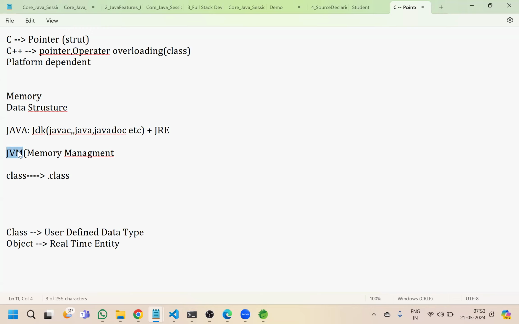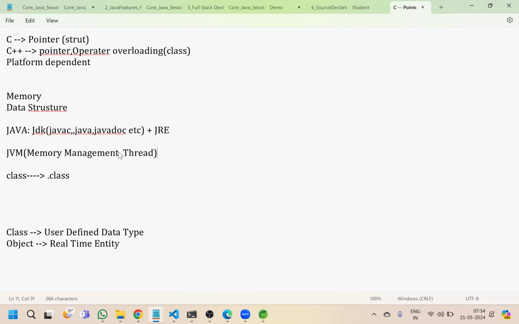So in Java, we have the JVM. With the help of the JVM, it will take care of our memory. Taking care of our memory means creating the object and destroying it. Whatever the mechanism is, it is taken care of by our JVM, and the JVM manages our thread. A thread is a small program execution which is handled by the JVM. So our program will be executed by one thread.